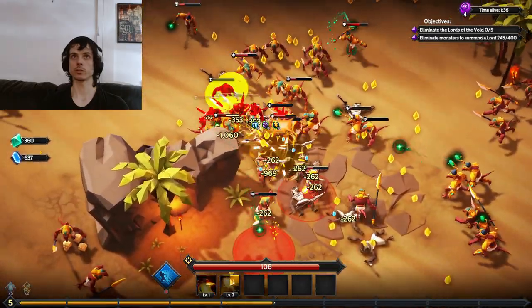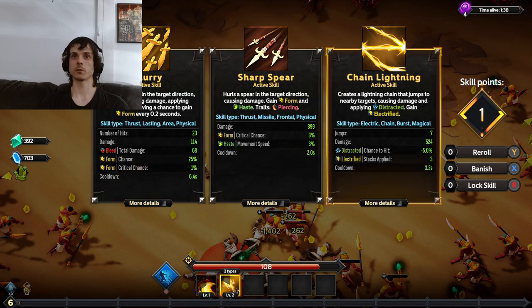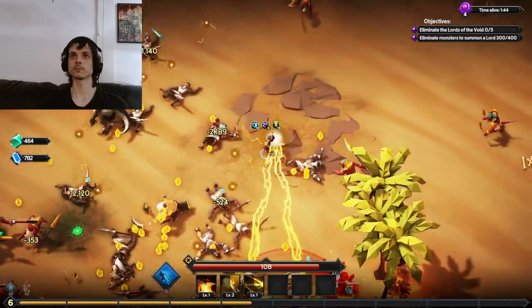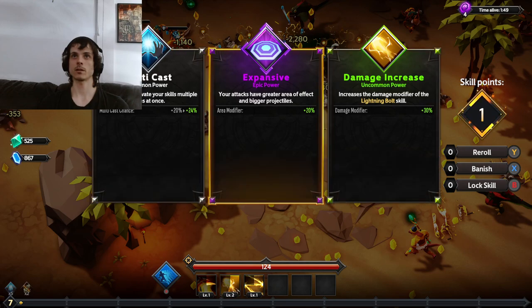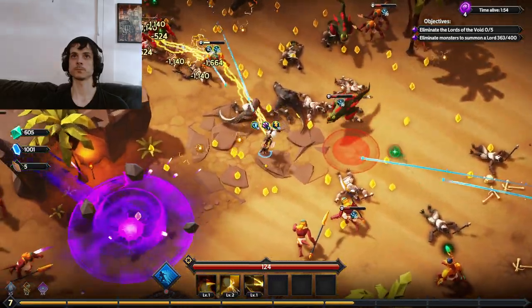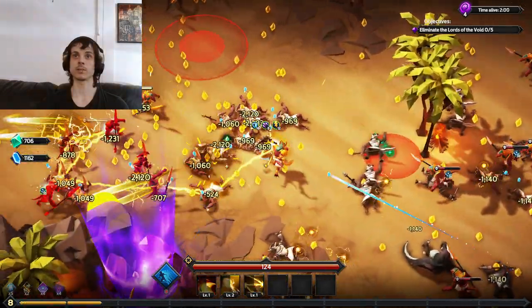I wonder if the health disappears over time. Probably shouldn't. Let's stick with the lightning theme. Let's go chain lightning. Increases damage modifier of lightning bolt by 30%. Or expand. I'm gonna go with the area modifier effect, 20% everything. Cast frequency of everything, 20%. That's really good. Let's do that.